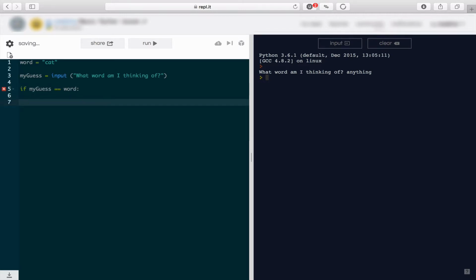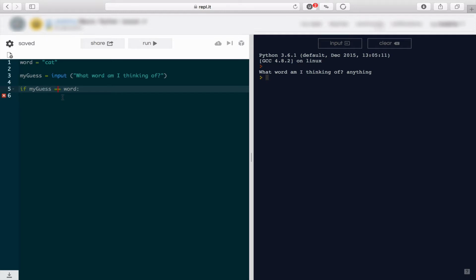Now let's just go through that very quickly. If is basically asking a question, is something happening or not? In this case, I'm saying, is my guess, the thing that the user typed in, equal to or the same as the variable word, which is cat? Now notice I put two equal signs.